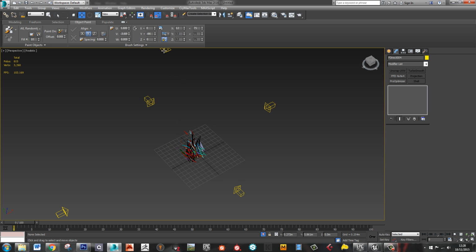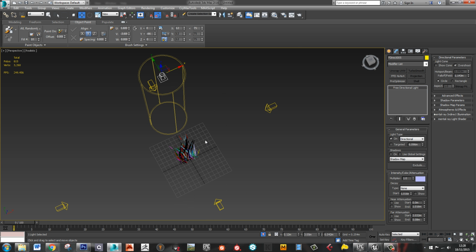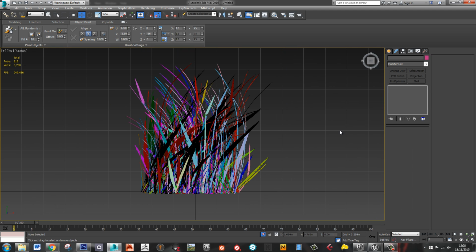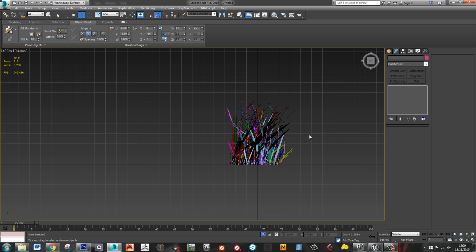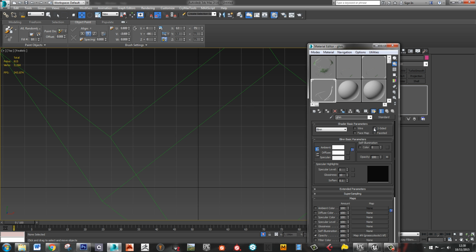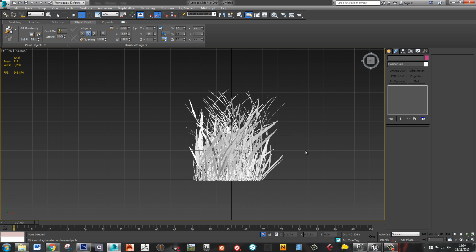I should be getting something now that looks like a normal map. That doesn't quite look right. Let me work out why. Okay, the reason this is looking a bit weird is just because I've not ticked two-sided in my material. So there you go, that's looking much more like a normal map now.